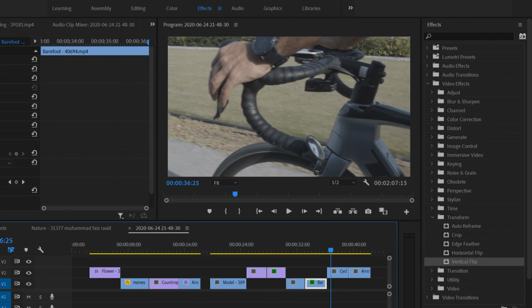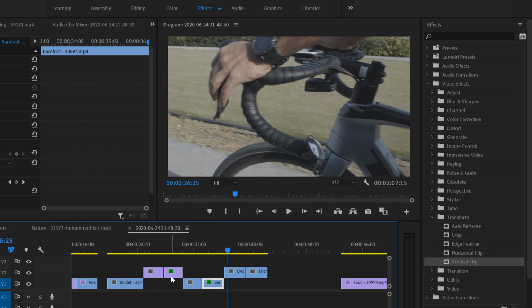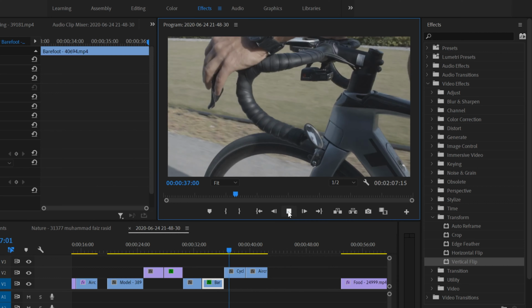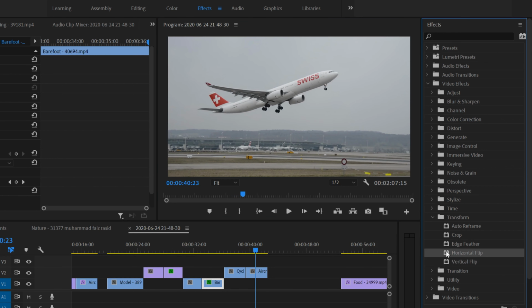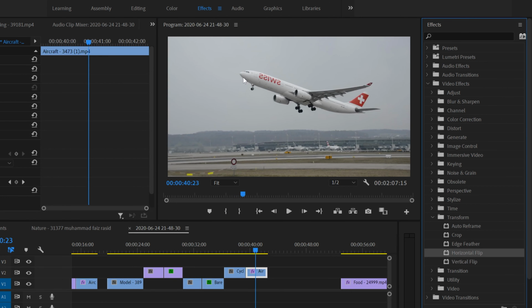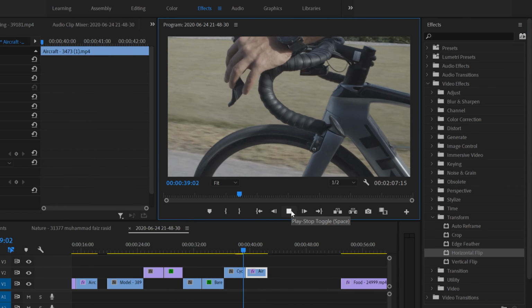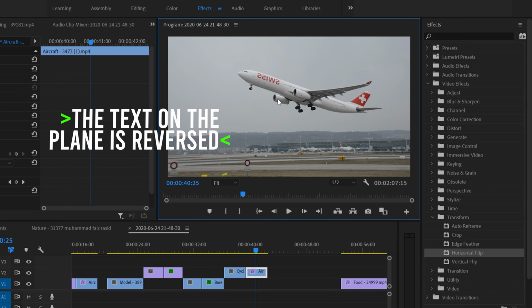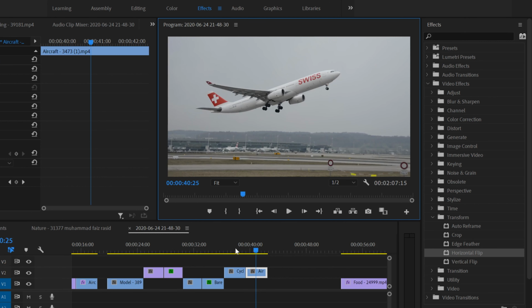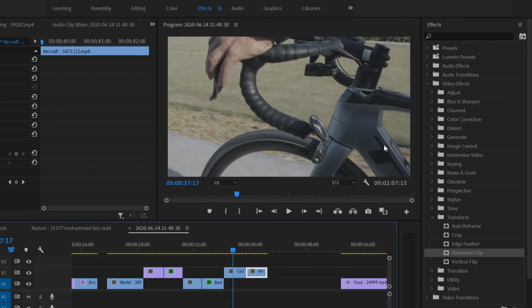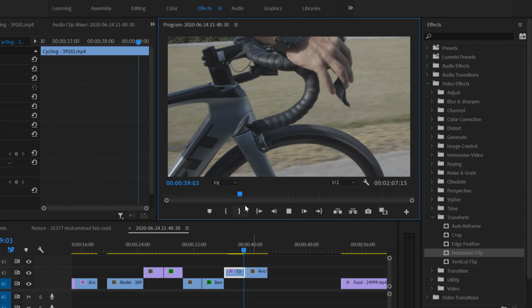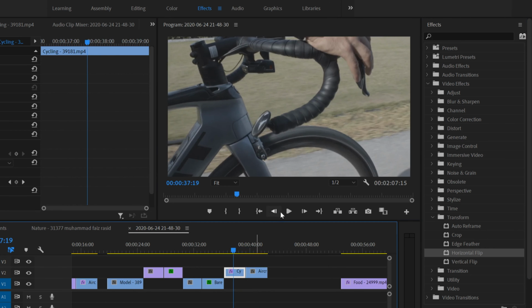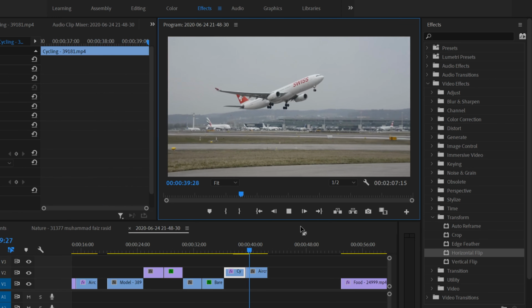Something to be aware of though is that you don't always just put it on your second clip. In this case, the bike is riding to the left and then this plane is going to the right. So you might go, hey, I'm going to drag horizontal flip on here, but now the plane is backwards. It might look smoother, they're both going in the same direction, but the plane is backwards, so I'm going to undo that. In this case, there's not much text or anything that we can see really on the bike, so I would drag horizontal flip onto that one instead. Now the bike is riding that way, and you don't really notice this backwards text, and then the plane goes in that way. So smooth to the right, and then to the right.